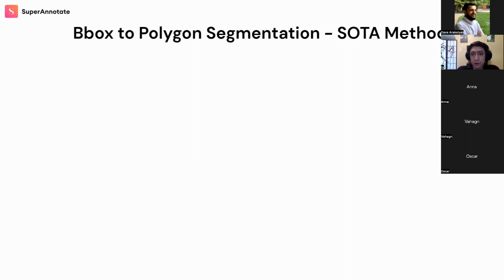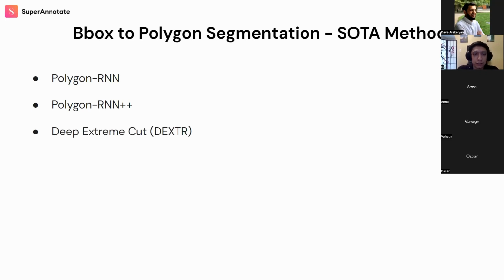We'll talk about some state-of-the-art methods that have been developed over the past couple of years. We'll begin with Polygon RNN. I'll dive into some specifics and details in a little bit, but this one is the baseline for these types of jobs. RNN stands for recurrent neural network, so we'll talk about how that plays a role in that model. Then after that, we had the evolution of Polygon RNN++, which takes the base of Polygon RNN, modifies it in a few ways, and increases the efficiency and reduces the time compared to its predecessor.